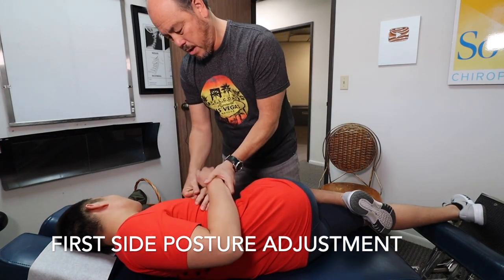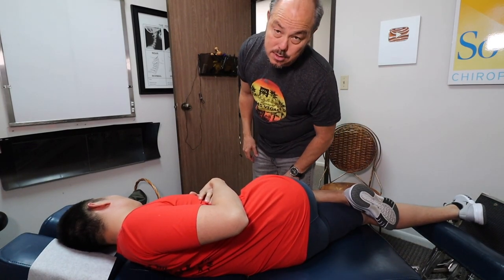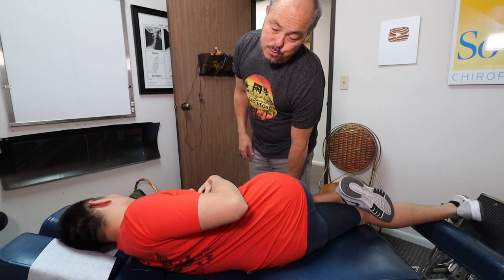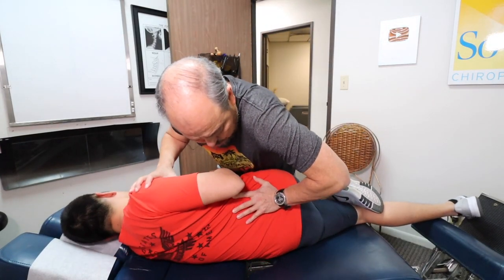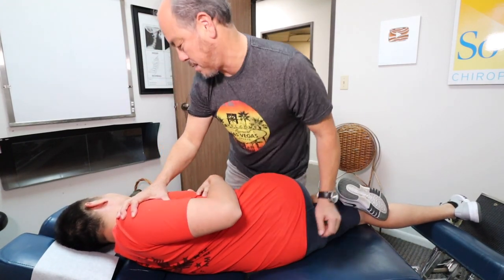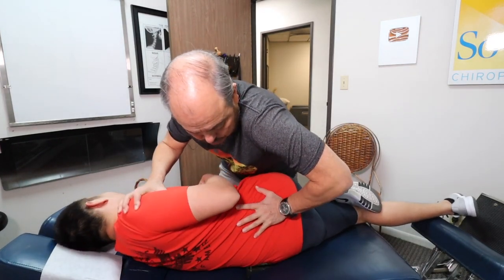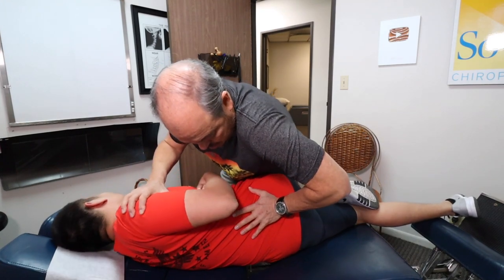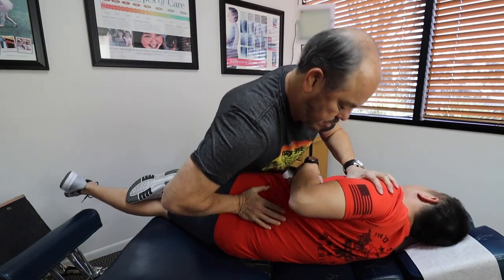I'm going to pull you down here. I don't usually do this on patients, guys — you don't see me doing this on patients very often, especially in two-week plans. But his hips are jacked up. I almost have it doing a base posterior, which is a sacrum adjustment, but I think I'm adjusting his hips — PI left here. How much pain in your back with this? A lot? It's probably like a six. Okay, let's do it. I'm a little worried about torquing his herniated disc down here. How was that — was that a six? No, that wasn't bad. I want to do a little more. How much pain on this side? Not bad. Not bad at all?